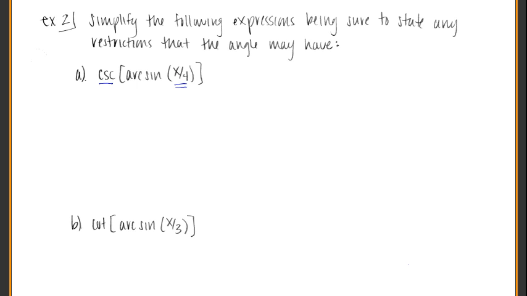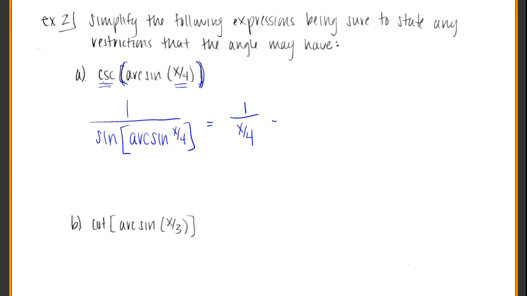Okay, so cosecant arcsine. Well, we don't have a rule for cosecant, but I know that cosecant is 1 over the sine of any angle. And my angle is everything in this bracket, arcsine of x over 4. So cosecant of all of this is the same thing as 1 over sine of all of this. The only thing that changes is cosecant goes to 1 over sine. That helps us out because now sine and arcsine match up. We get 1 over x over 4, which is the same thing as 1 times the reciprocal of the bottom, so 4 over x.